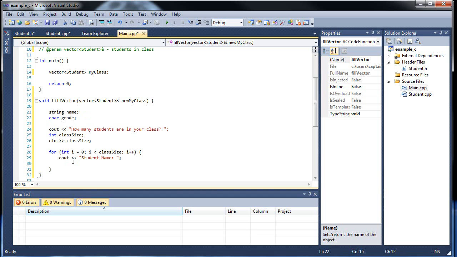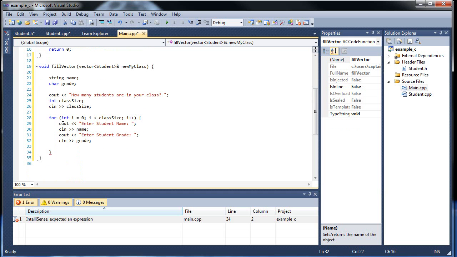And so it says cout student name. So then we're going to have to actually type in the name, right? So cin name. And then what we're going to do is, well, you know what? I guess I can go cout this again first. So I'll have it say student grade. Or should I say enter name? Yeah, I should have it say enter student grade. I'm a little sloppy because, as I said, I'm not doing notes on this. So cin and then grade, right?